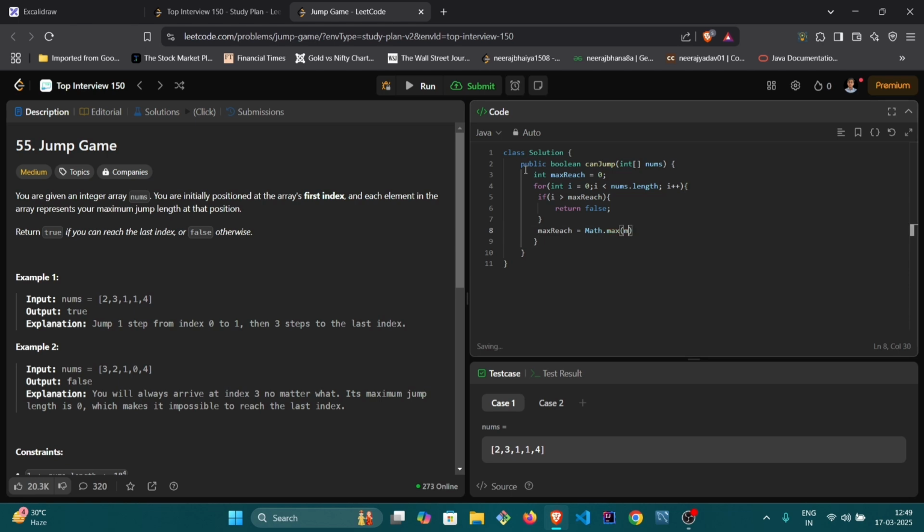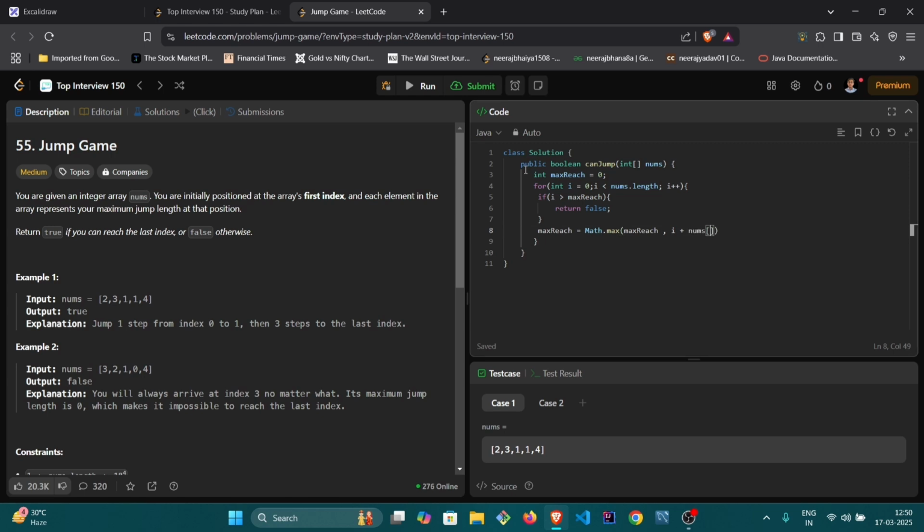So here maxReach comma i. So here i is the current element or maybe the current index where we are right now. So we are on the ith index, and as per the question, we will jump the value of the ith index. So the maxReach will be the index plus the value of that index.